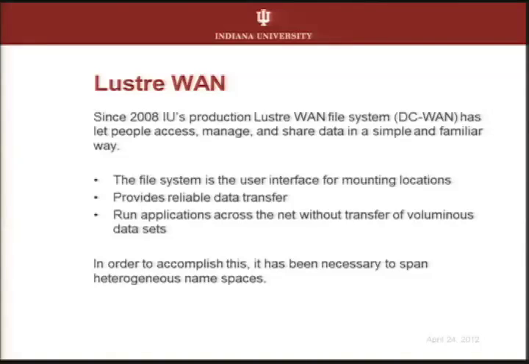So if the file system is the natural user interface, we need it to provide reliable data transfer, and we need it to be efficient. We need it to run applications across the wide area network without actually having to transfer every little bit of the data, only the data that's necessary to do the calculations.